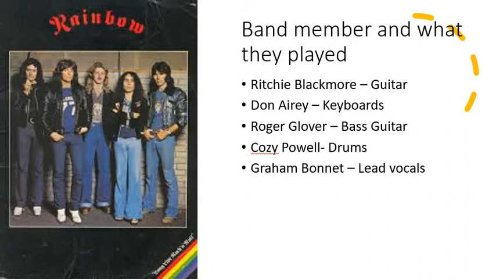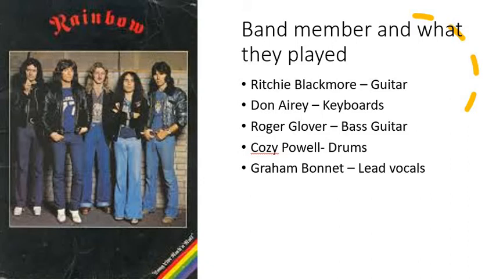Okay, so here's your answer. Now, if you go on the internet and just Google members of Rainbow, you'll see that there are loads. What we need to focus on are who were the members in 1979, who actually played on this track. So you have to be quite careful when you're researching things on the internet because it can give you lots of answers that are true, but you've got to delve deeper.